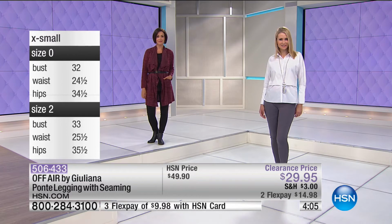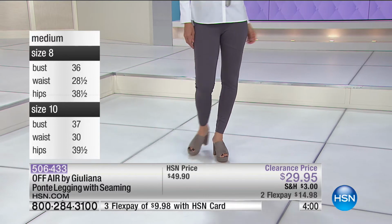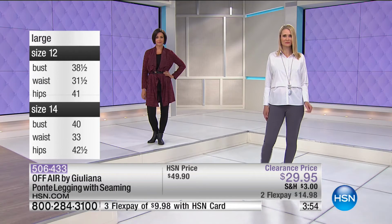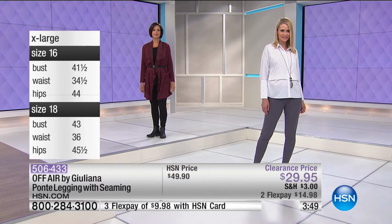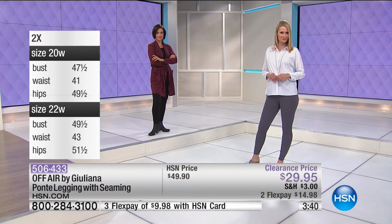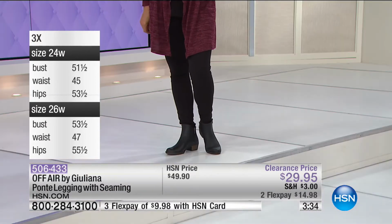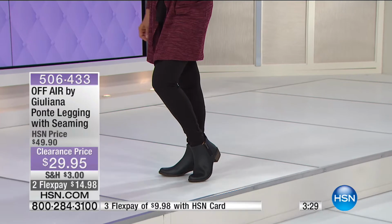They really might, particularly because, like I said, it doesn't look like a workout pant, because you do have that seaming detail. It's got a little bit more style quotient to it. So even when, in Giuliana Rancic's case, she's off air, she still wants to look good, and we all do. Even when we're not dressed to the nines, which most of us don't get dressed to the nines all the time, but when we get up and put our clothes on, we still want to look good. We still want to look like we put in some effort without looking like we're trying too hard. And these allow us to do that. Double extra small to 3X. And because you have 5% spandex, order the size that is going to be most comfortable for you.